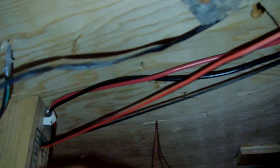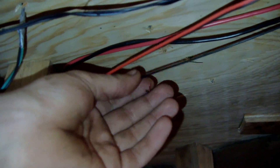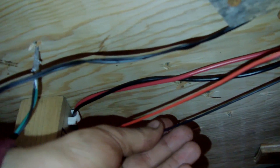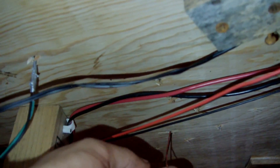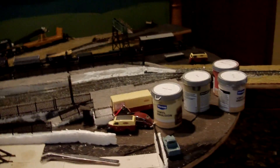The wires are these two here, and the bus wires I need to attach to are these here. The black is actually long enough, but the red one needs to be soldered. I'm going to take this out and solder it before I glue it back in. You can see the positive goes into one side, the negative into the other side. That ends up coming back round to my controller, to my switch here. When I flick it, all the lights turn on and off. That's how I do my soldering. I'll be doing a little video on how I've wired up my layout — it's not exactly conventional, but I think it's quite a cheap way of doing it.